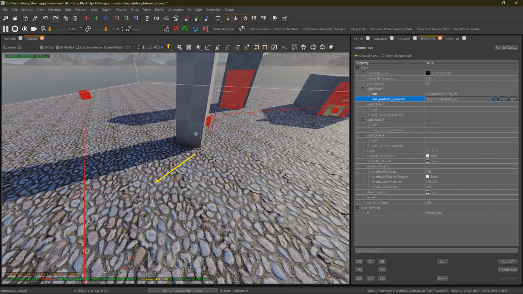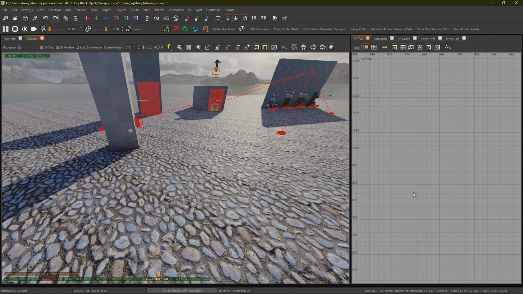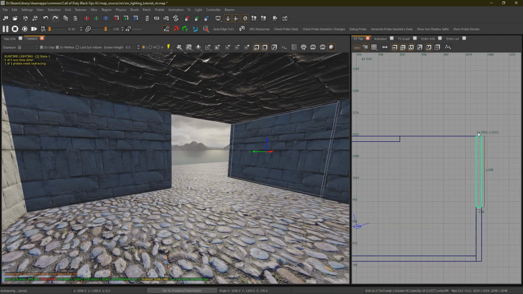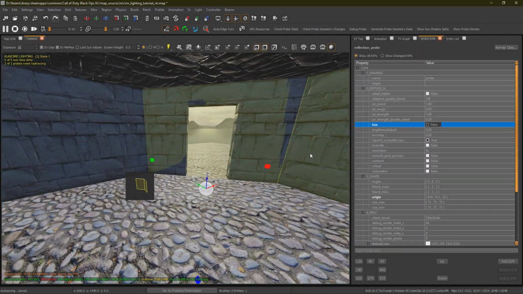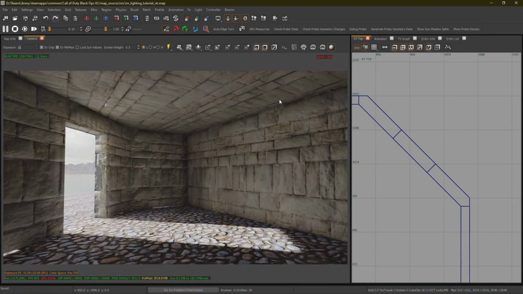Now, to actually see this in action with an effect, I'm going to quickly build a basic little room with a probe. This does need a probe to work, so the light does get bounced. Otherwise, it's not going to have an effect. If you don't know how to use probes yet, that's coming in part 4 of the lighting tutorial series. But for now, we can just skip that step, but this will still teach you what it does.